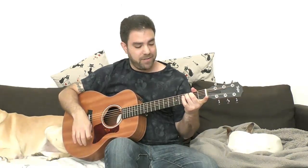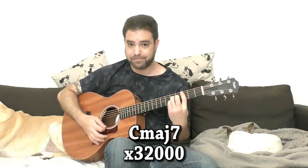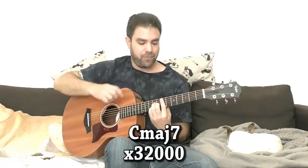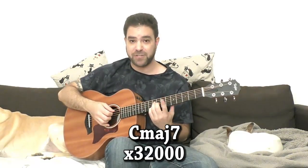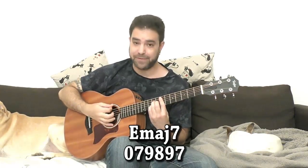Now let's start with my favorite chord — the major 7 chord. There's a C chord, and if you take the finger off of the second string you get C major 7. But you also have the moving A major 7 shape. If you bar, let's say on 7, and you want to put the A major 7 shape, you'd put 9, 8, 9 on strings 2, 3, and 4 — and that way you get E major 7.